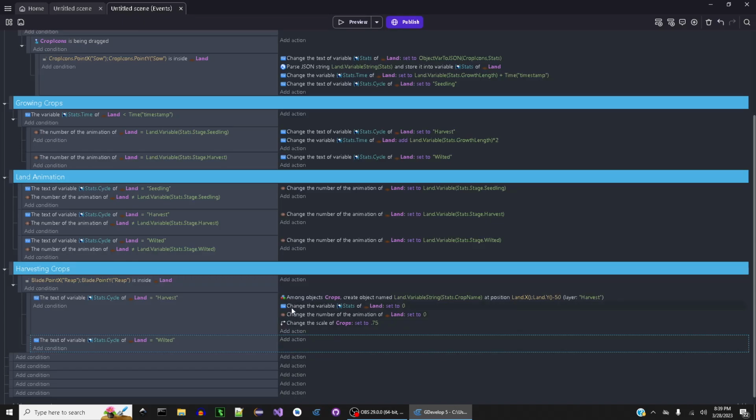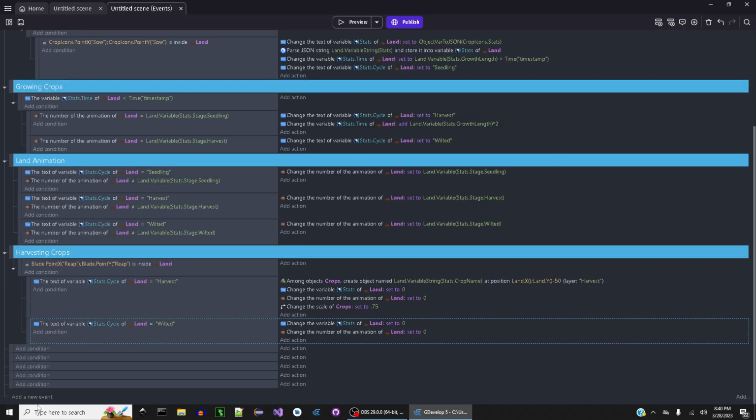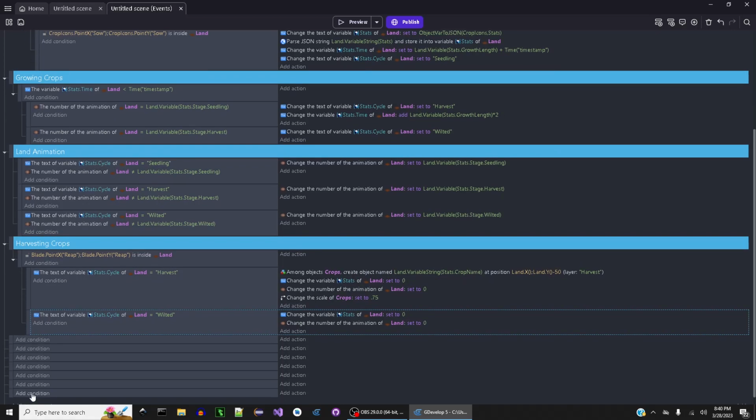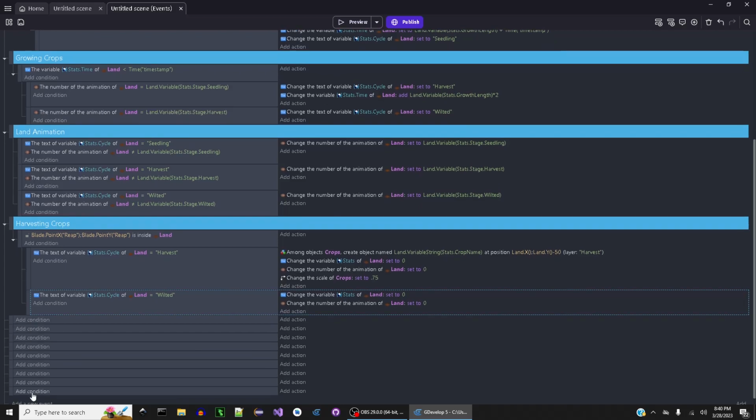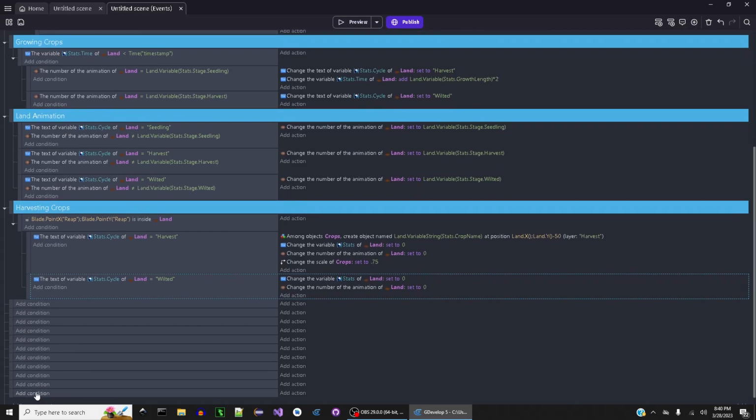We're going to change the variable stats of land, set to 0, because otherwise, remember, it's just going to keep setting it back to wilted. And then we're going to change the animation of land and we're going to set that to 0. And the only thing different that we're going to do there, we're not going to create the object crops. Okay? So now we have our crops harvested a little.